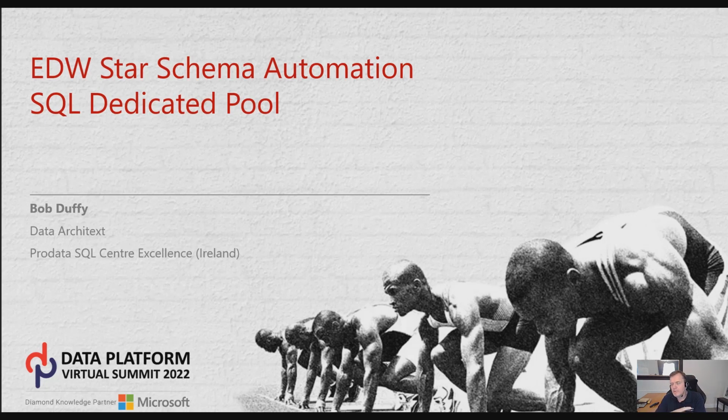So I'm going to be spending the next hour talking about how to automate the design and loading of your enterprise data warehouse, right? Now this is assuming that you've got your data ingested into a data lake, say, and extracted into staging tables. So I'm just really focusing on the transform and loading of the star schema.